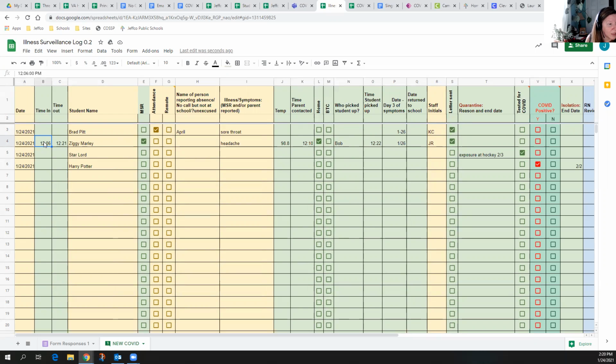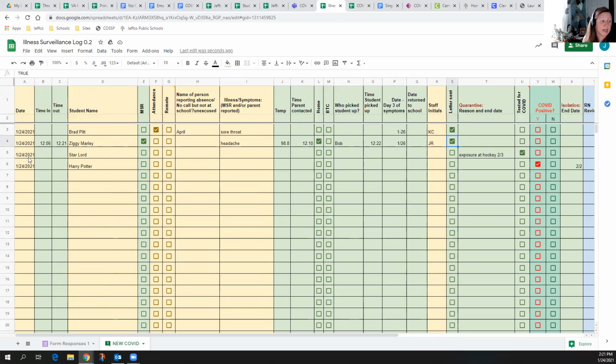So we're going to want to put the time that the student was in. We're going to check off that they're in the medical safe room, what symptoms we're seeing or that were reported, temperature here, time we contact the parent, certainly if they're going home. There's special circumstances we know where they may go back to class. We could check that off. Who picked up the student? Bob. What time? And then we're also going to set that day 3 for this student as well if they're sent home sick. And then we're going to want to hand them physically the letter when they pick up the student as well. So we'll check off that the letter was sent and that scenario is covered.